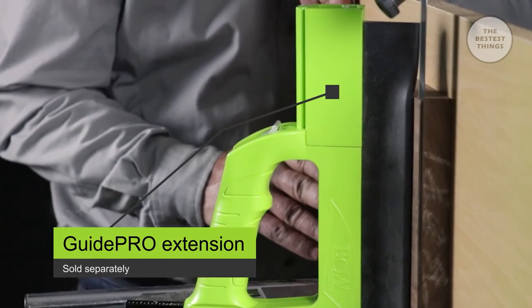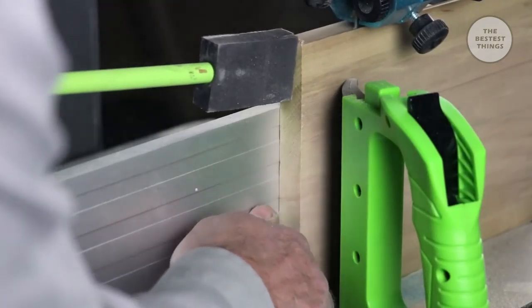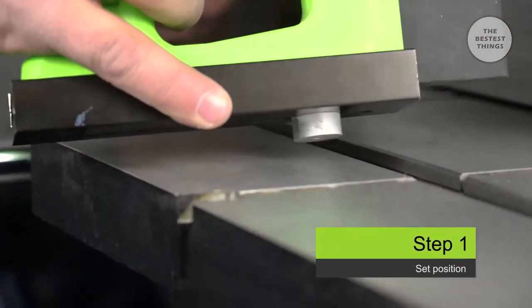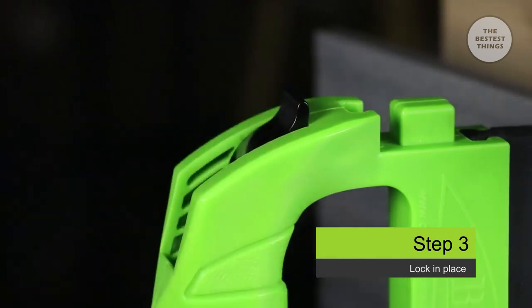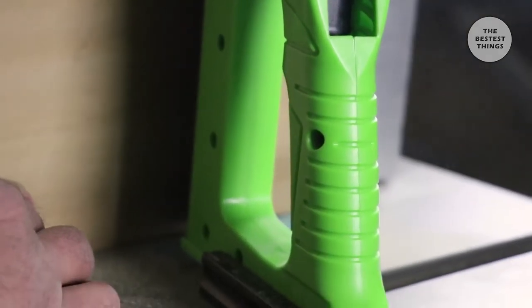Combined, these features will offer a smoother, more consistent infeed, reducing vibrations and adding a completely hands-free experience. The GuidePRO setup is quick and easy. Insert the miter cam in the miter slot, turn clockwise, apply desired pressure, and press down on the locking lever. Once the GuidePRO is set, there's no need to reset the lock, which makes it easy to replicate cuts.